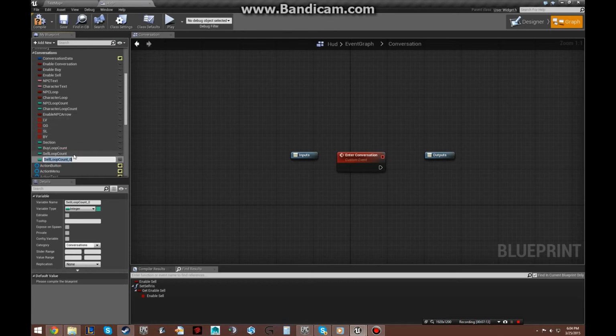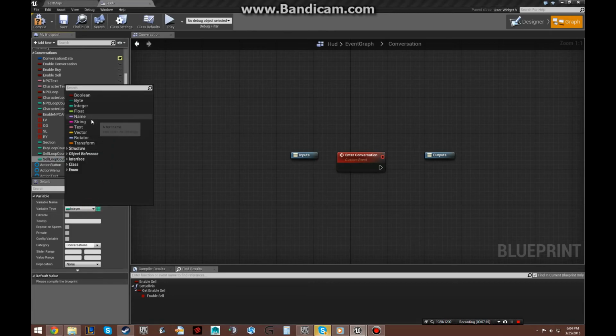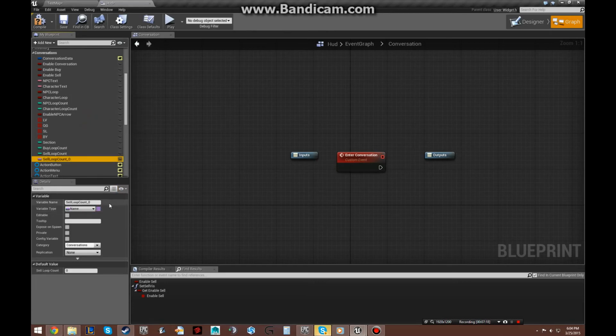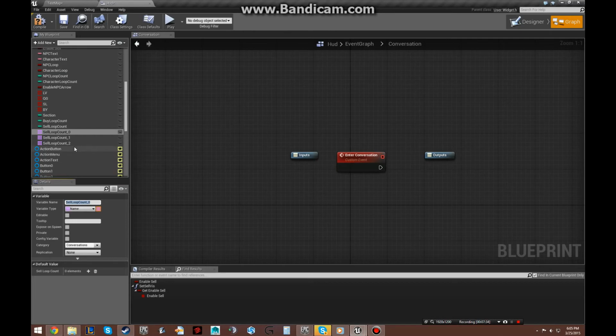Okay. Now we'll need 3 name arrays. Now, these arrays are actually going to change later. Not really going to change, but they're going to be in a data structure. But right now, if I make the data structure an array, I can't add to the arrays inside of the array. If you have a data structure array that has arrays, it won't add to the other arrays. So I have to keep them like this for now. But this will be optimized when they fix that bug.